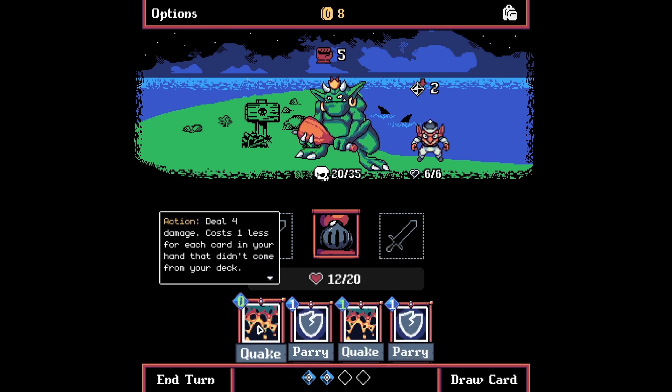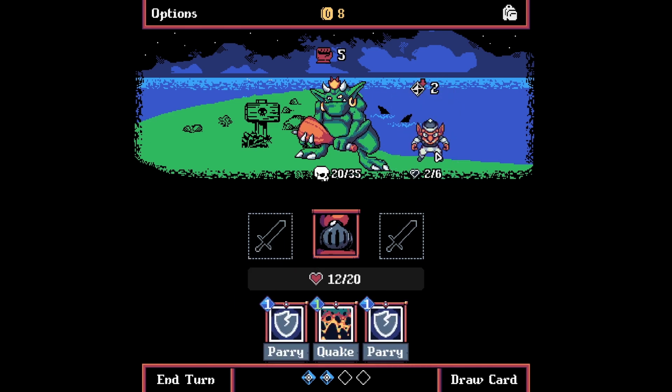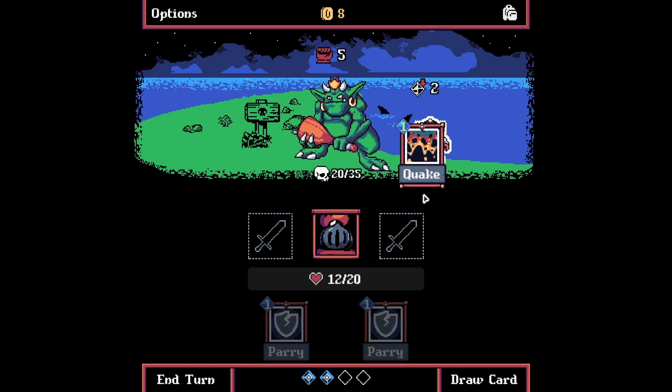So now we've got 0 for a Quake. And then 1 for a Quake. Okay, how about we Quake you, and then we Quake you again. So that just takes you out. The only thing is, he's going to cause quite a chunk of damage next time. We can't really heal up with anything because we haven't got any healing potions or whatever.